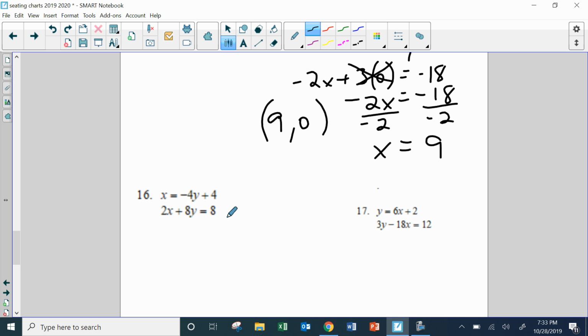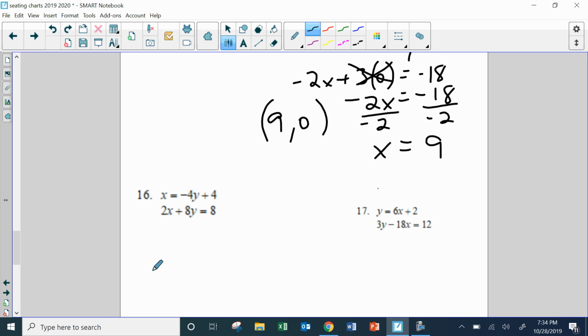I could also rearrange the formula, and I could move this negative 4y over to the left side. I could just say plus 4y here to cancel it out, and then say plus 4y over here, and then I would get two equations that are nice and organized, and I could do it the elimination way. I'm going to just do it the substitution way because that's the way it's visually set up based on what we have been talking about.